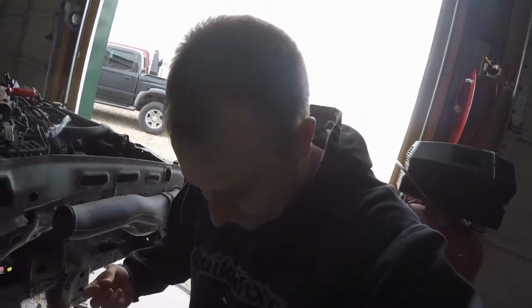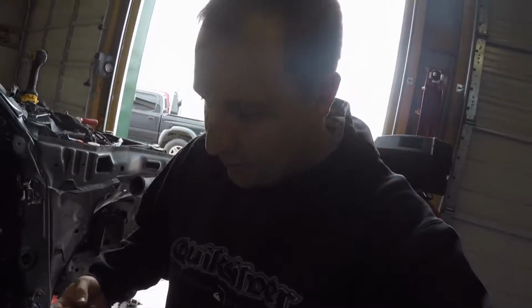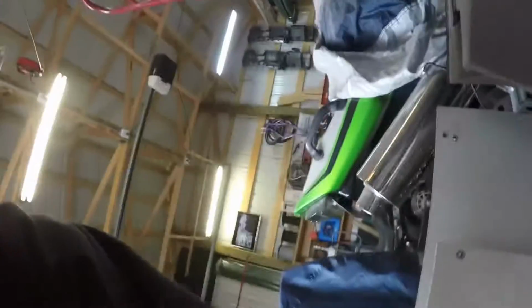But let's see if I can find it. No, that's all interior. Here it is. So really, the interior loom only has this small section. Let's see if we can find it. Here it is. This side. Here we go. Sorry, you're like, what's going on? I'm gonna puke. So, this small section here.